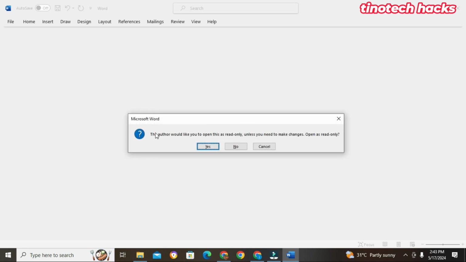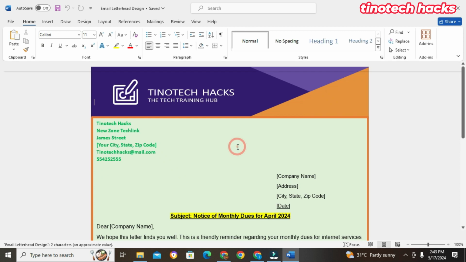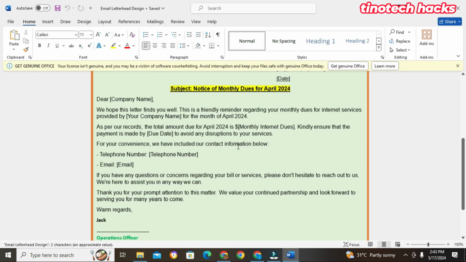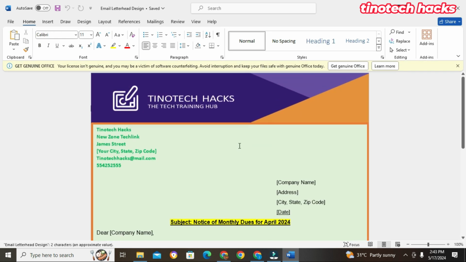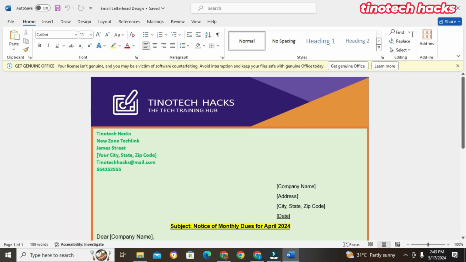And then it says the author would like you to open this as read only, because I made a change so that nobody would be able to edit this document. So when I click yes, it means I can only read it, but nobody will be able to edit it. But when I click no, I can make edits to it. So that's how documents are being locked.